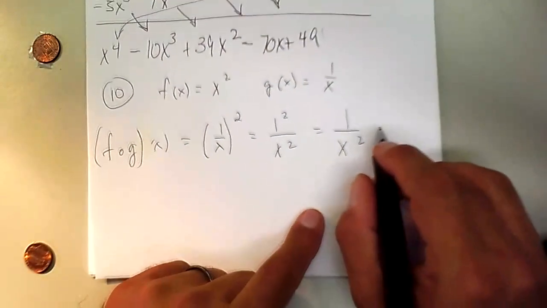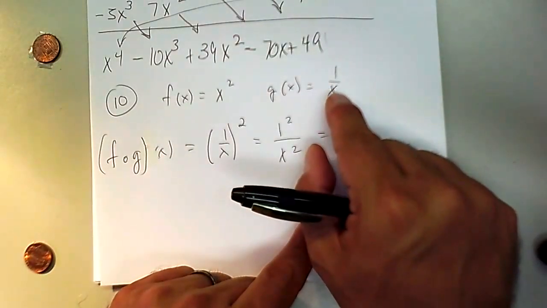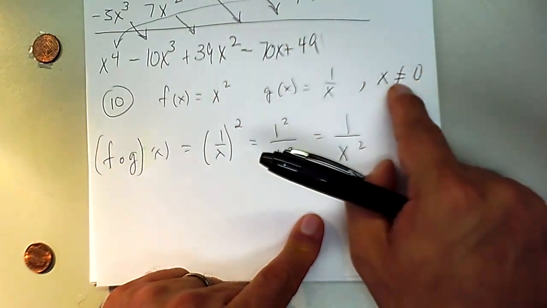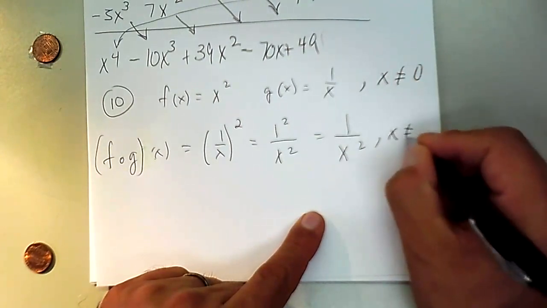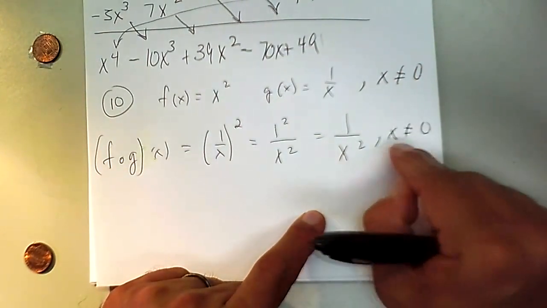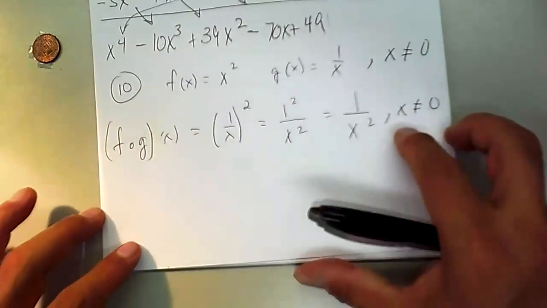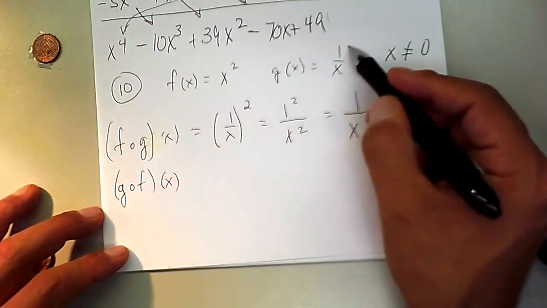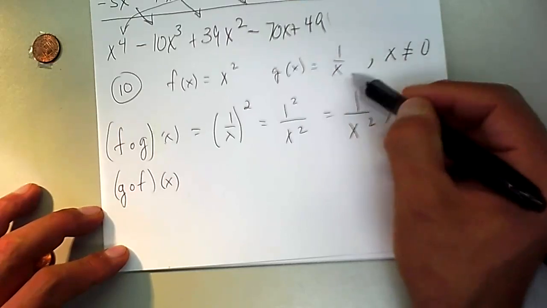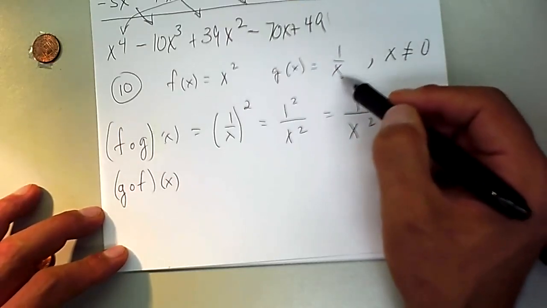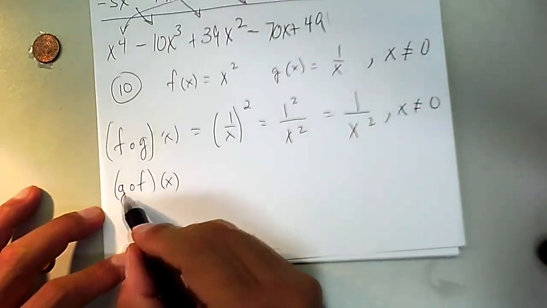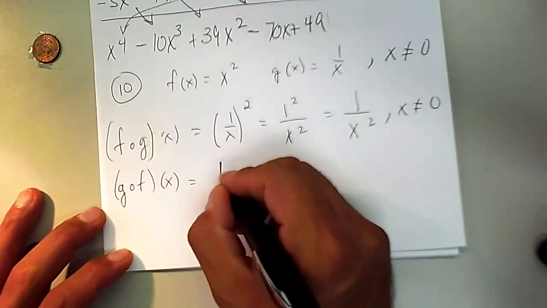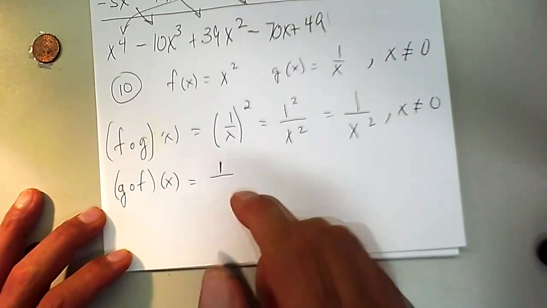The domain of this, g is not 0. X may not be 0. And that domain is preserved here. It is implicit because we cannot divide by 0, but it's a good idea to write it out. Note that g composed with f. Now, what does g tell us to do? Whatever the input is, make a fraction where 1 is the numerator and the denominator is the input. So this is what we're going to do here. Whatever the input is going to be f. Make a fraction with a 1 on top, and in the denominator put f, which is going to be x squared.